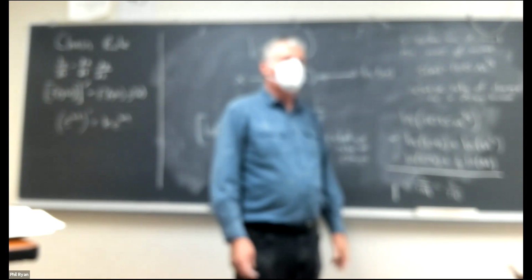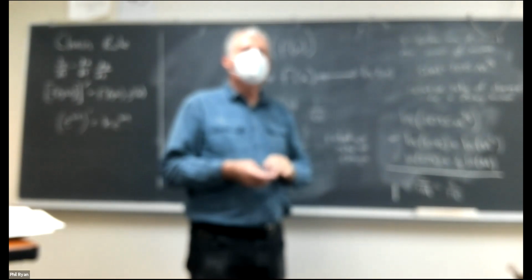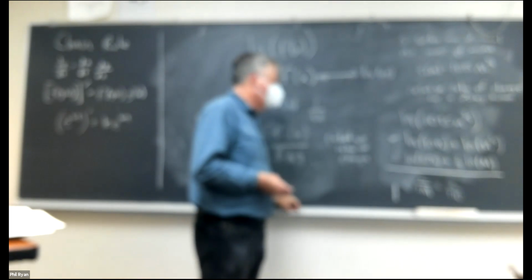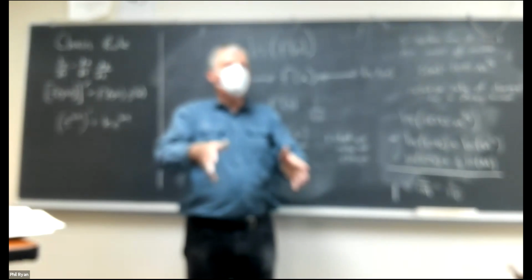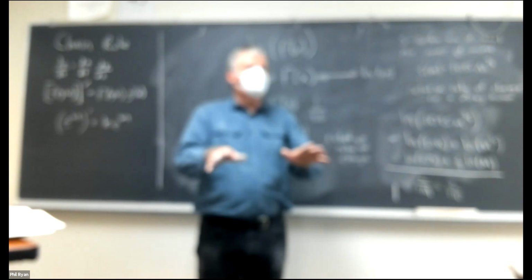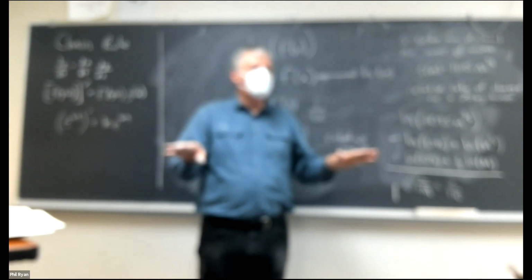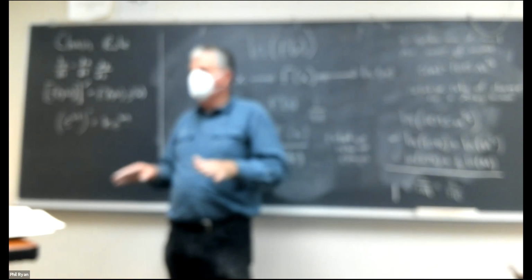Okay, so that's the chain rule. I always think it's the most important one, and I think you've got a good sense of it because all of a sudden we can just differentiate really complicated things. Anyway, I'm giving you homework. The best thing to do is just do some examples, and we'll go from there.